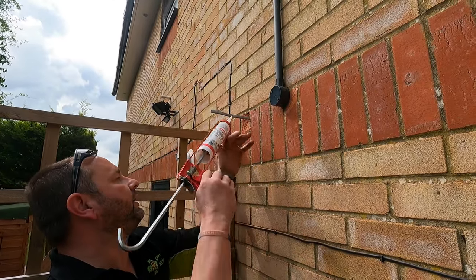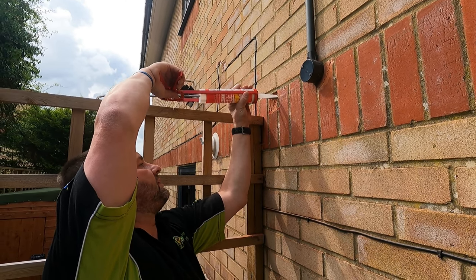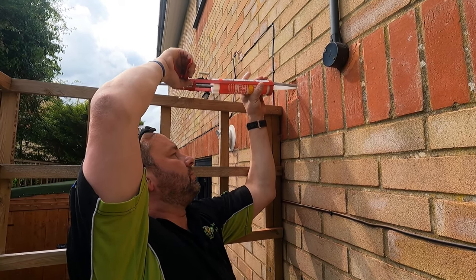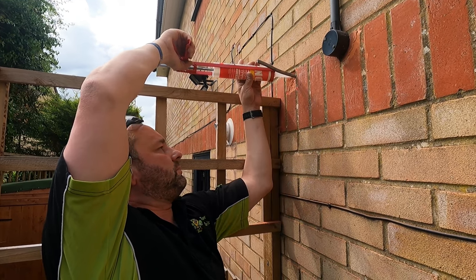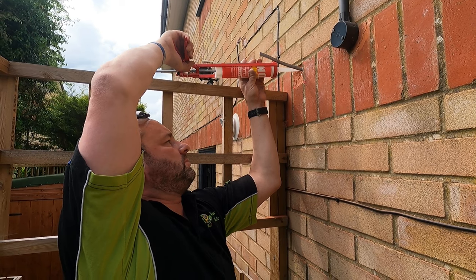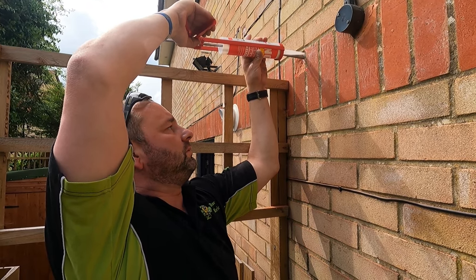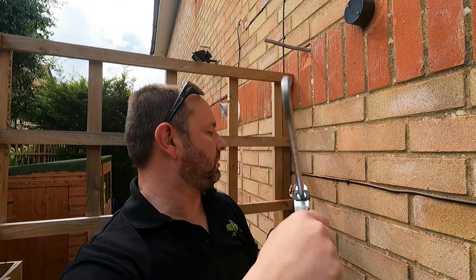Because we're drilling inside the house, what we want to do is fill the hole with silicone sealant. I always use clear, but it doesn't really make a difference which one you use, because you're not going to see this one. Stops all sorts of things, bugs and all sorts. That should do. That's more than enough, it's probably too much.